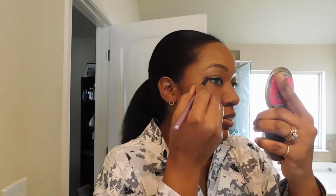We're going to go into that black. I get nervous when I get into these deep colors. And we're just going to smoke our ends out. We're going to do a V-shape. I already have a look. I have my 10-minute routine on my face right now. So I'm going to have to figure that out, how I'm going to go around that, because I already lined my eye. We'll just do it. Let's just do it. Let's be hood about it.